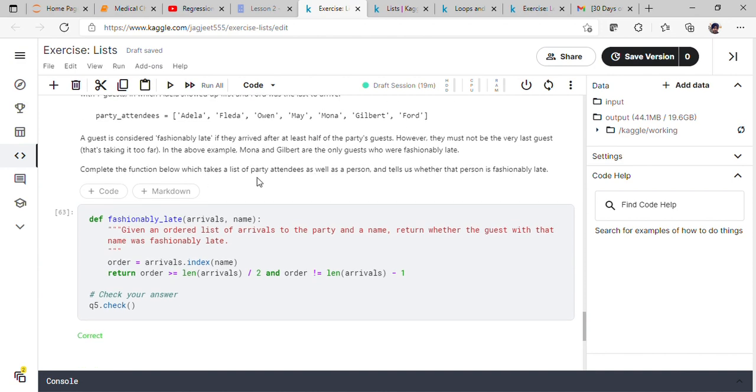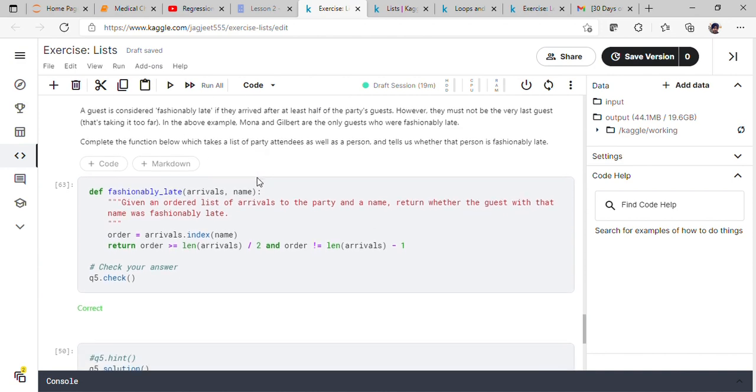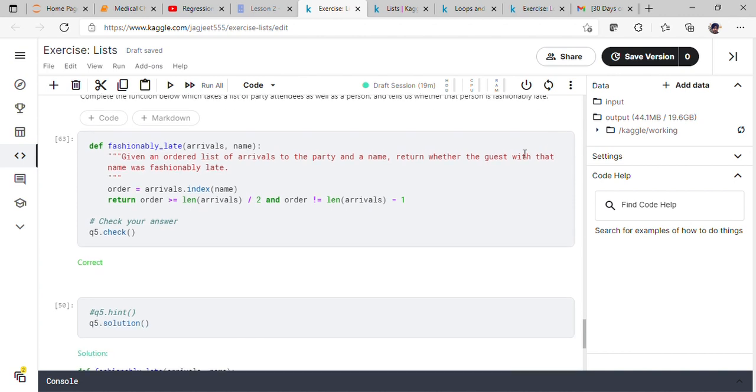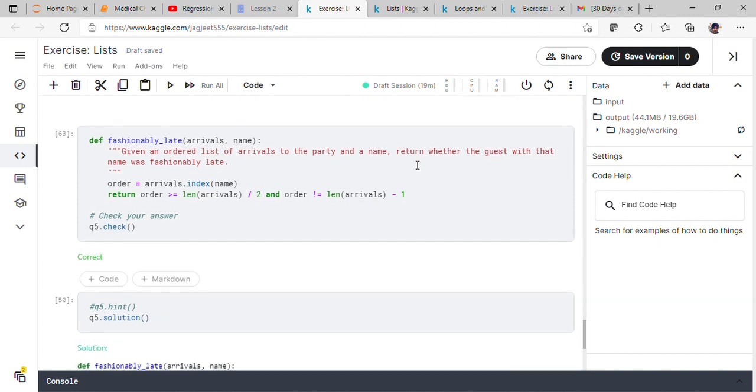Complete the function below which takes a list of party attendees as well as a person and tells us whether that person is fashionably late.